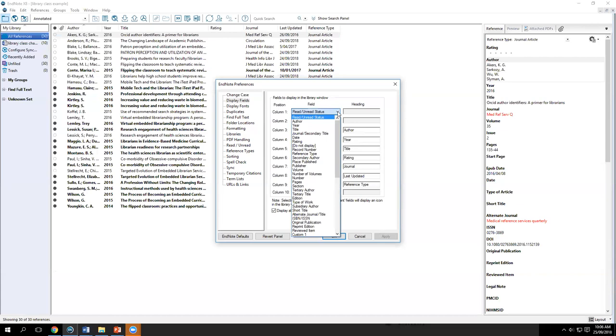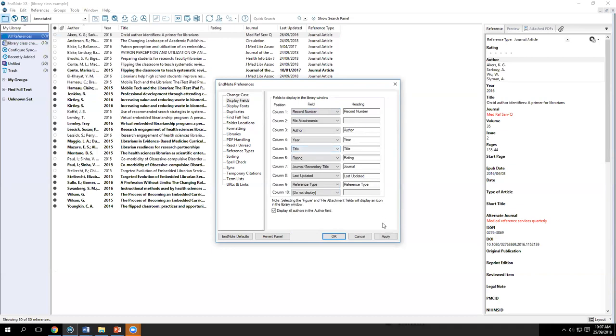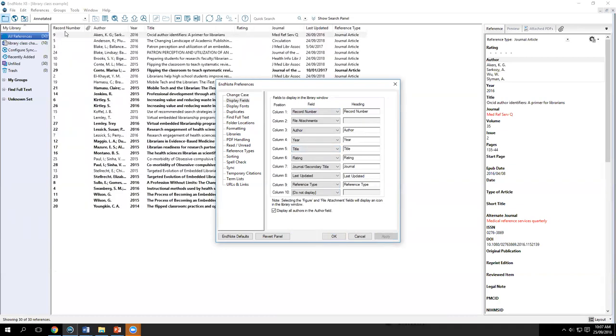So of course you can structure this any which way that you like. You can put a record number at a different point somewhere in the document. So I like to put it at the front, but it's up to the person using it. And then we just click apply, and you should be able to see in the left-hand column here, now those record numbers are appearing. So that's the first one we suggest.